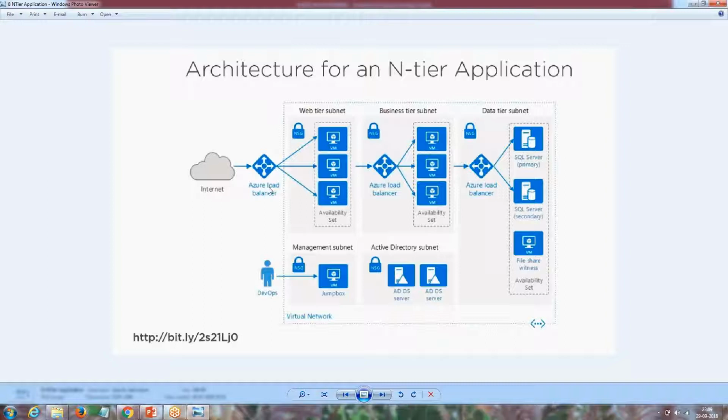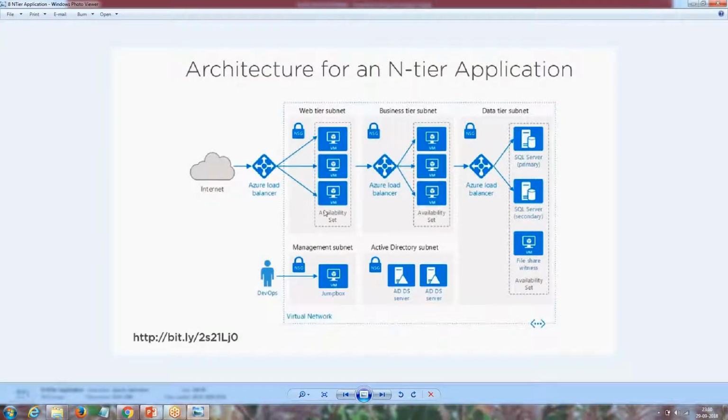Now your question will be, what about my dev team? Mostly your DevOps will have a jump server configured in the virtual network. That's the work of a jump box. Basically, one port will be opened to the outside so that your DevOps team can log into this jump box server, and from this jump box server they can RDP into the other servers inside the network. From outside, the DevOps team cannot RDP to this virtual machine. That's how your ports need to be managed. We have jump boxes internally for the DevOps team to monitor the servers and log into the servers.